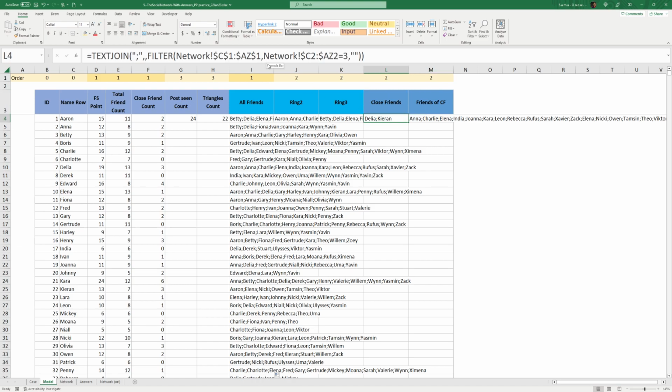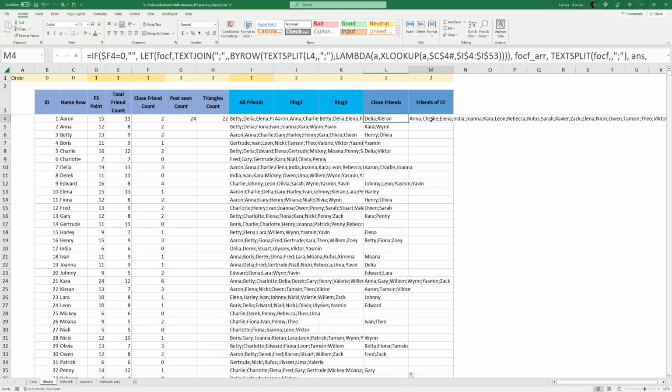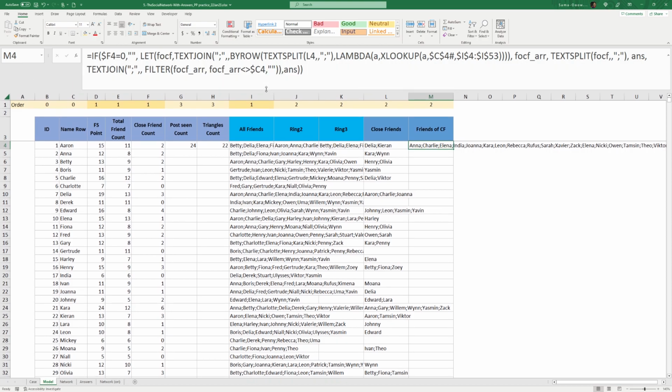For the close friends, we will use the TEXTJOIN technique and filter the name and only the number 3 here. After that, we need to know the friends of these guys, Delia and Kiran. This one is friends of close friends.